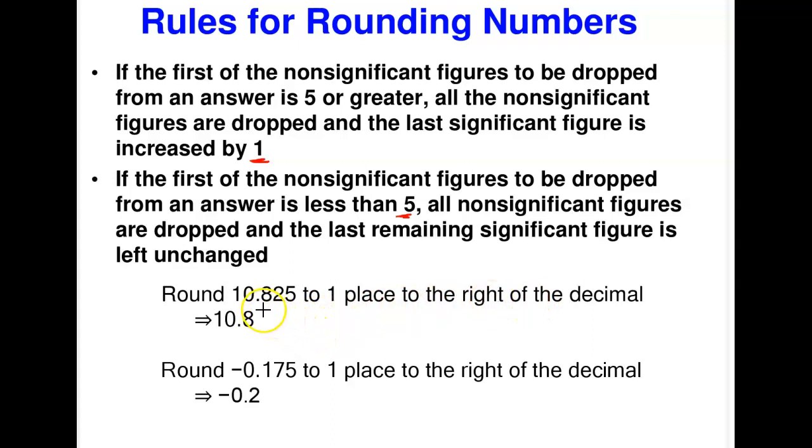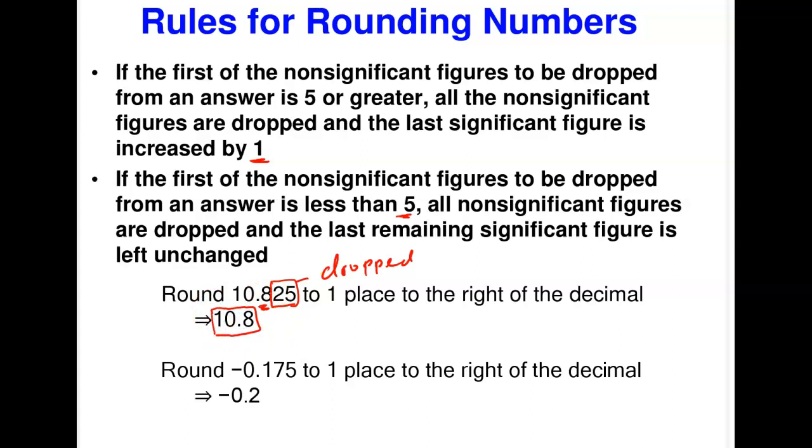A good example, if you have 10.825 and we want to round this off to, let's say, 1 decimal place or 3 digits. Now we want to round off this to this. What it means, I'm going to be dropping these 2 numbers. So if you're going to be dropping these 2 numbers, what that simply means is that, okay, drop, I think that's the wrong spelling of drop. Drop should be D-R-O-P-P-E-D. So if we're going to drop this number, then if this 2 was up to 5, this number would have increased to 10.9, but it was not up to 5, so therefore my final answer is going to be this.